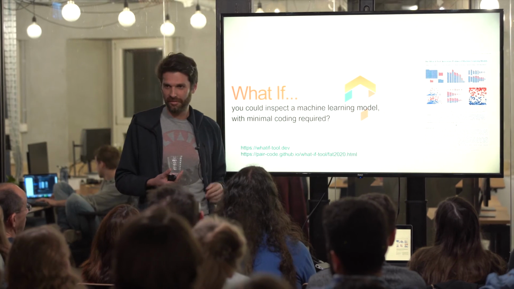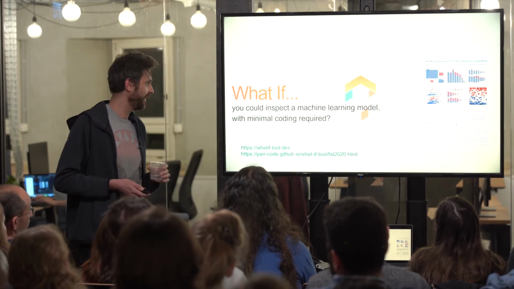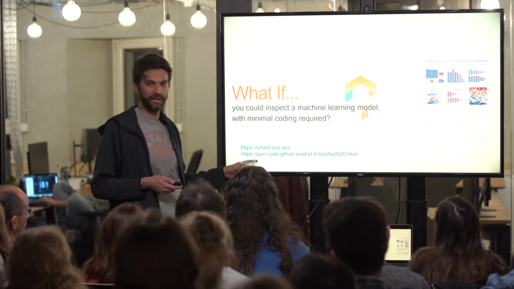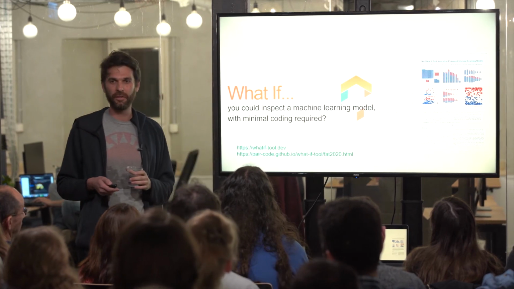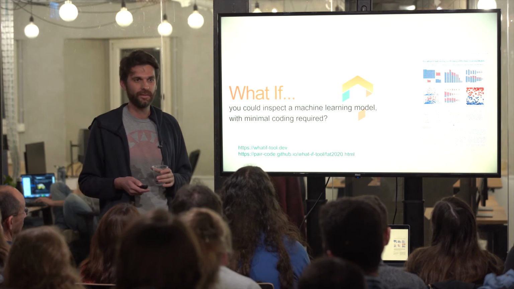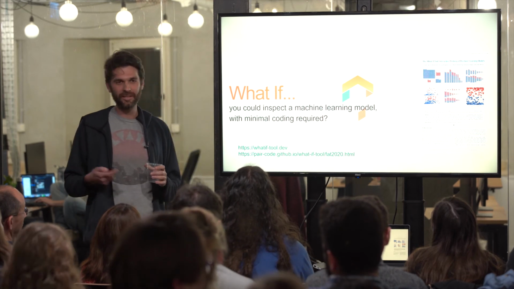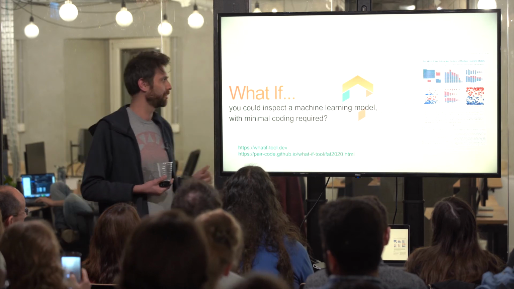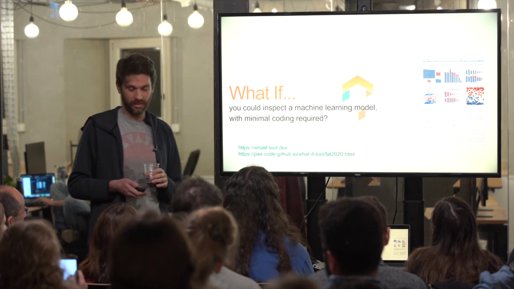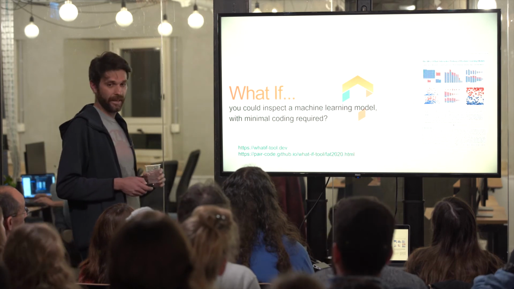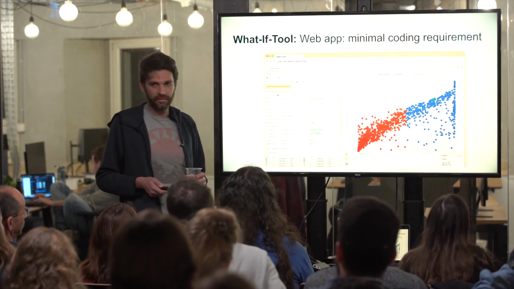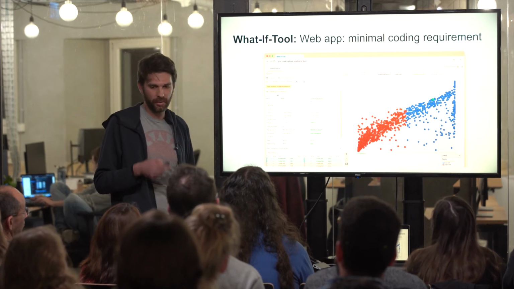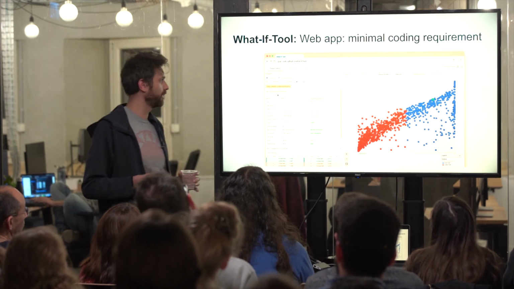While researching if there is something better than that, I stumbled upon Google's PAIR lab What-If Tool. How many of you are familiar with it? Okay, great. It's amazing, and I was surprised to discover it, as I was not aware of it before. They also released a paper. It's relatively new, and they tried to tackle a very similar goal. Since we have only 10 minutes, I'll just give you some intro about what it can do.